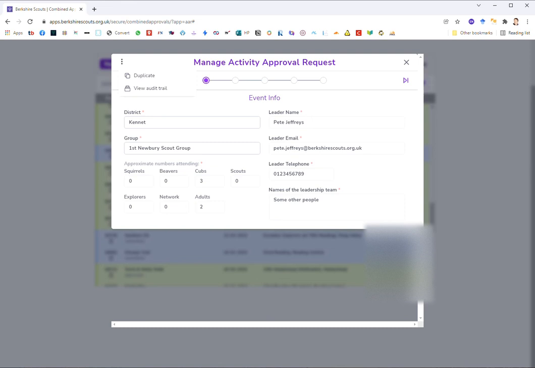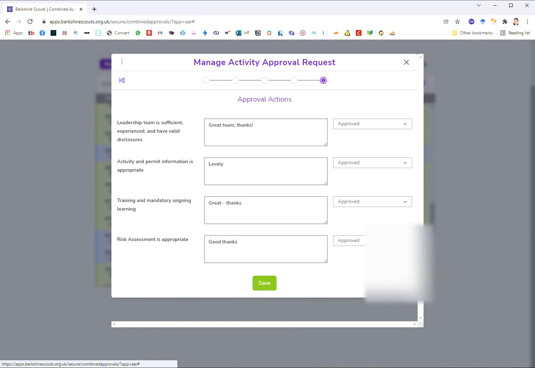It won't let me show it just now because I've already approved it, but a leader could come back in and edit an event after it's been submitted. And as long as none of those details that they update are crucial, the approval will stay there. If the event changes significantly, then one or more of those approved boxes that we saw on the final screen might go back to being blank, and we can similarly go and remove that permission.